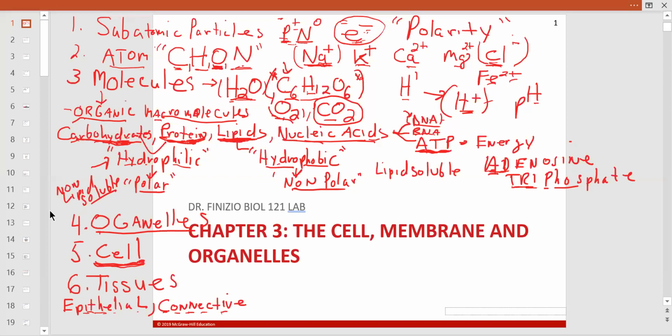Because remember, proteins are structure. You're going to hear a term, a protein called collagen. That's a protein. Collagen is the most abundant protein in our body, because there's so much connective tissue. Excellent. What's another tissue? And we're going to talk about all 4 of these this semester.